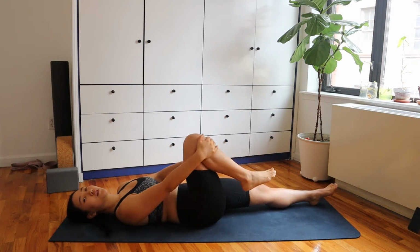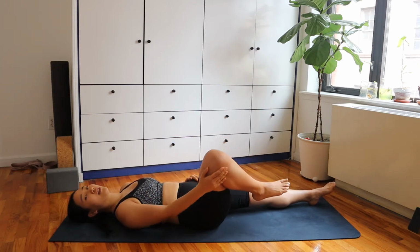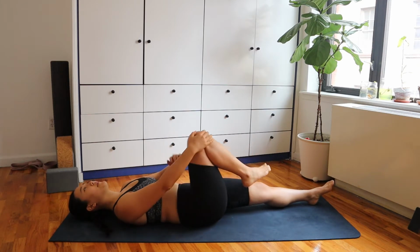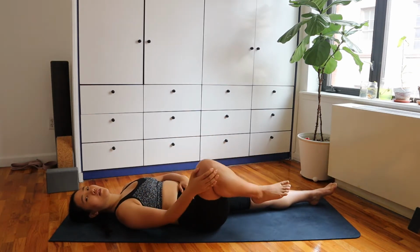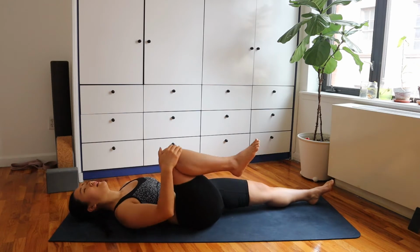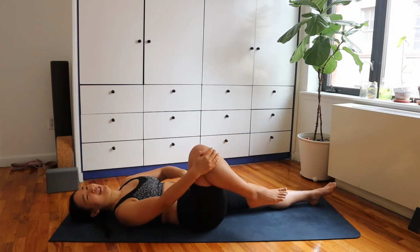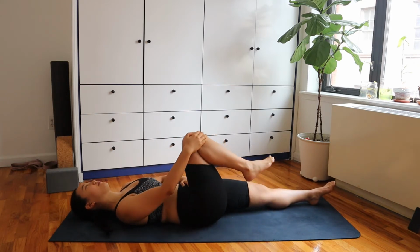And if you want, you can even draw little circles with that right knee. Drawing little knee circles. Really good to just loosen up that hip flexor. Should feel like a nice little massage. Especially if you've been sitting for a long time, this should feel really good. And you should do it a little bit more often, obviously. Going the other way.